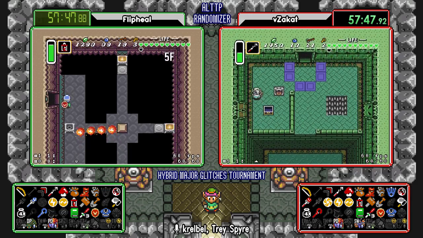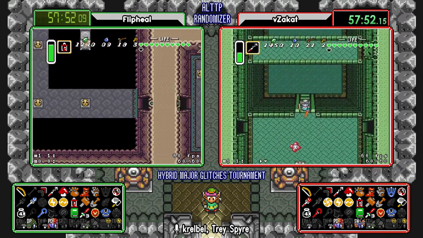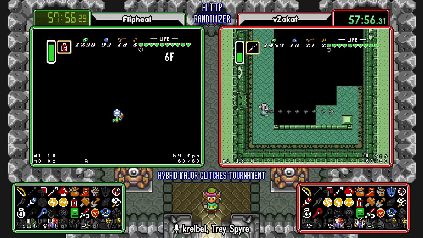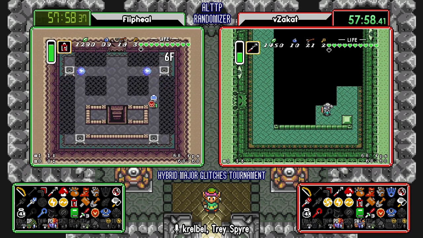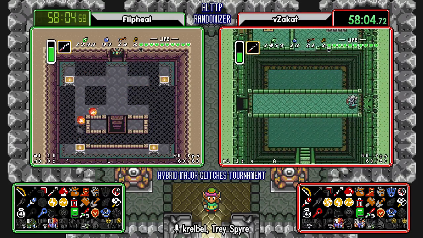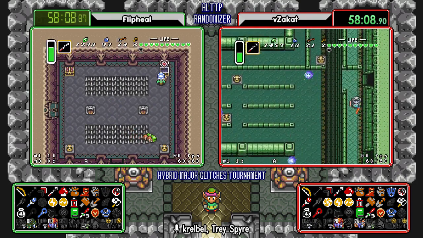All right, and Zakat picking up the big key there. I guess probably going to the big chest, hoping for another small key. Not sure what's going on for Zakat right there. He didn't reset the room. He just went because he's on a super tile. The bridge didn't respawn because he didn't leave. Yeah.